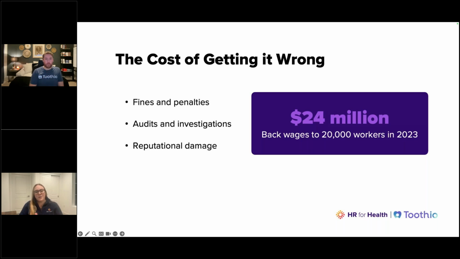And I think it also can't be overlooked that any sort of lawsuits or legal violations can really break down trust with both your current team and with patients, and can impact your practice's credibility. Social media, public reviews, these things can be amplified when there is a negative hiring experience that can impact the practice's brand. And it also can impact employee morale and increase turnover rates, which is exactly what we're trying to avoid. Because at the end of the day, we want the employees to feel safe and valued, and that we are committed to making sure that their work environment is what it's supposed to be.